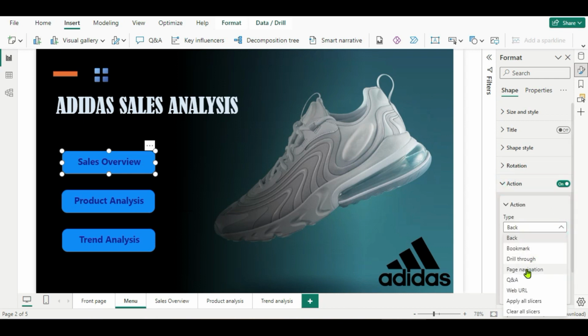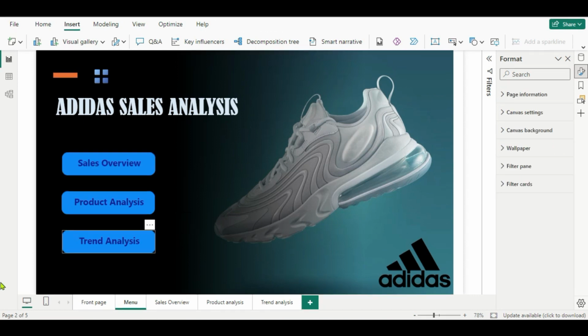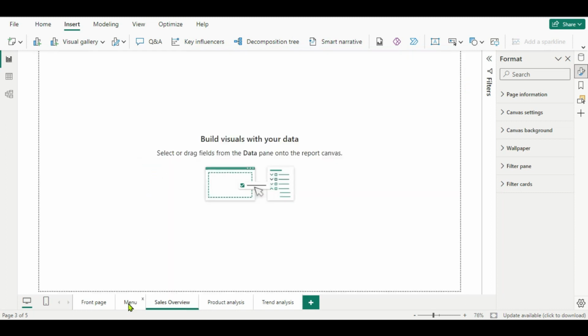In type, you have to choose page navigation and set the destination as sales overview. The same we have to do for the other two. Now we have given action to all three buttons. Let's check this. Press Ctrl and click, and it's moving to the sales overview.